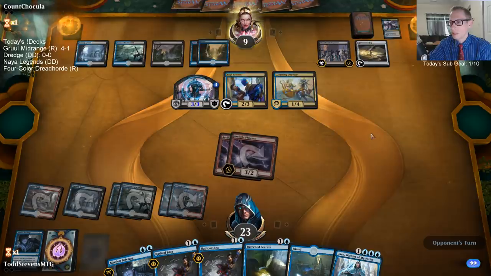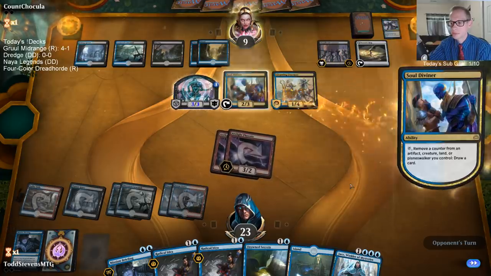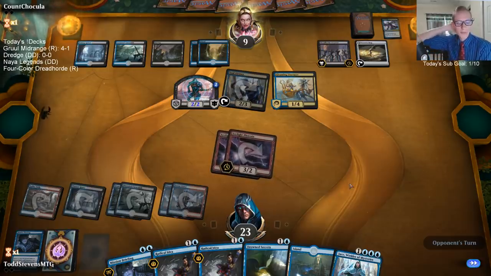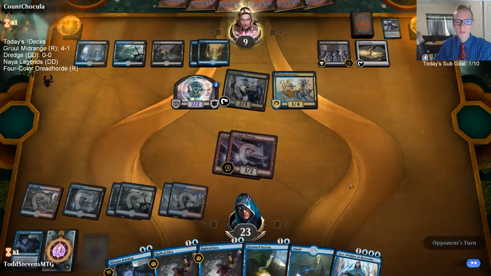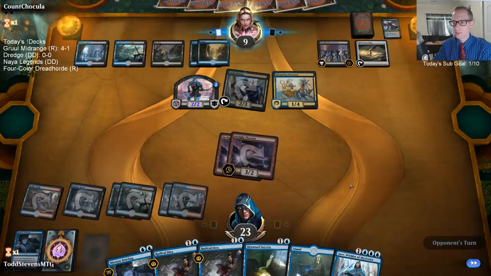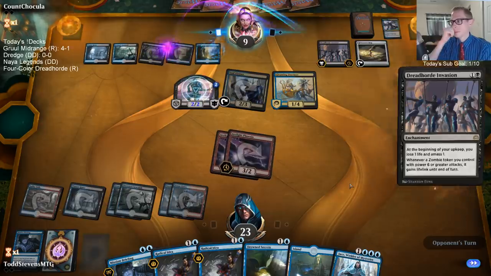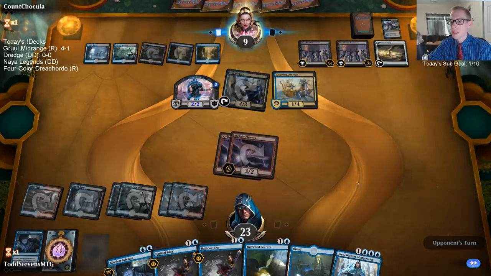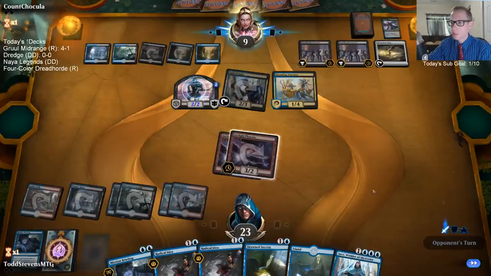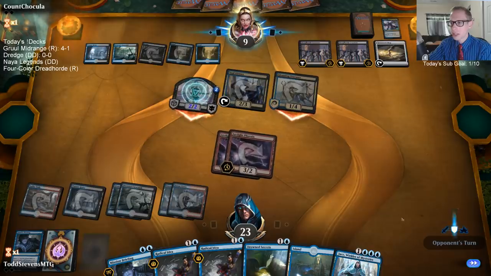All right, we're hoping they don't grow this thing up to be a 6/6 too quickly. That's a good start. Whew. It's gonna be some life loss right there. All right, we're gonna self-mill ourselves, try to look for our other Creeping Chills and just burn them out. The Grixis burn deck over here.